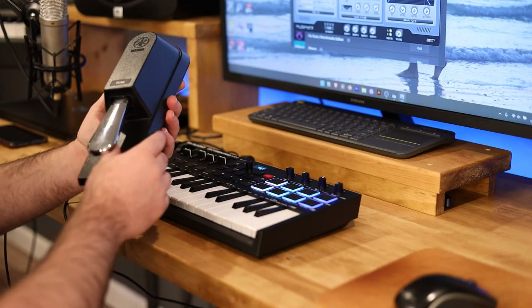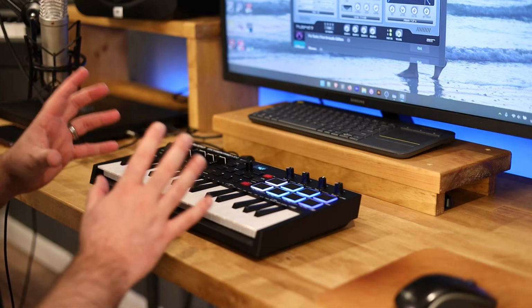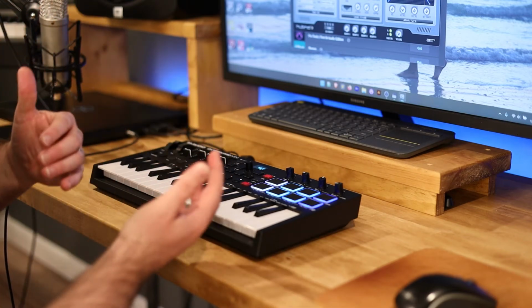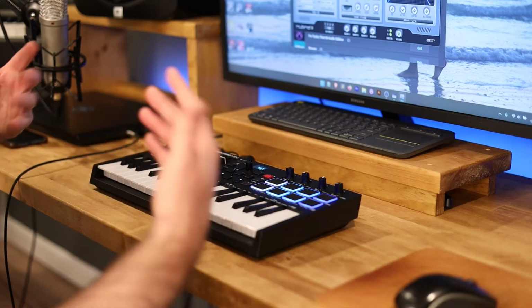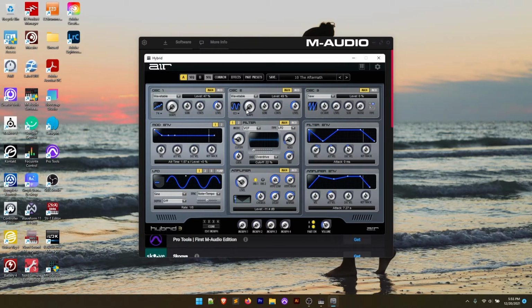They're maybe $25 US, really not that expensive, and it's really gonna help you play better because not only are you gonna learn how to use a sustain pedal as you play the pianos and the synth sounds, but it allows you to take your hands off the keys. I can play a synth sound, hold down the sustain pedal, and then I can go in here and start to tweak some of these parameters and tweak that sound.